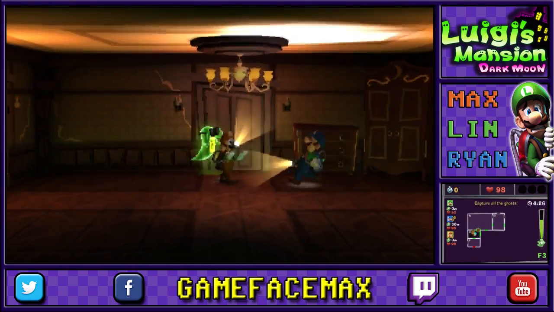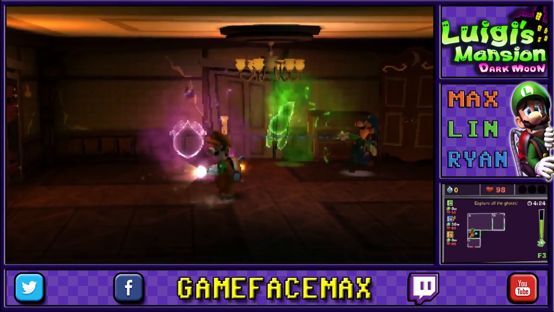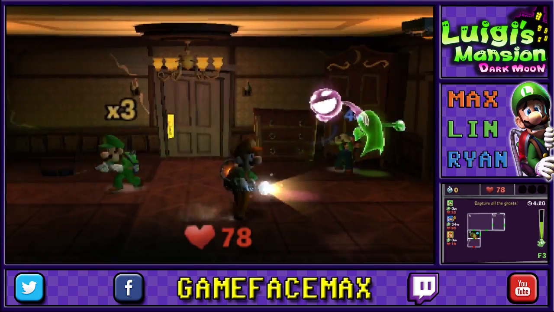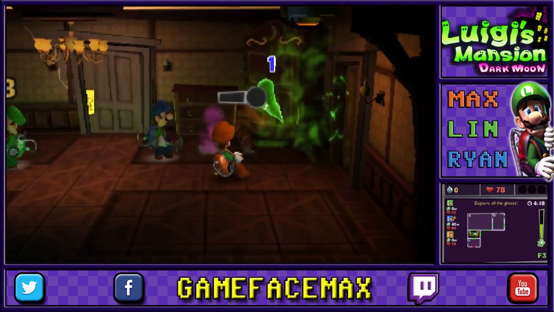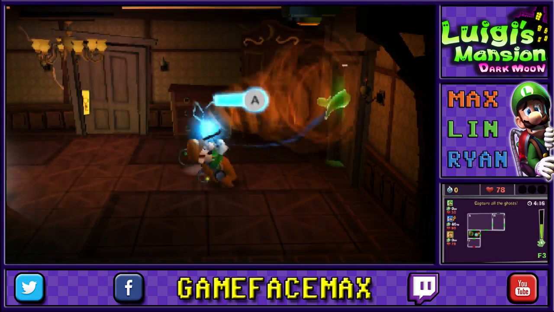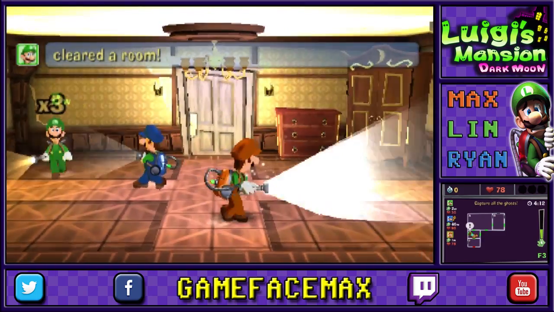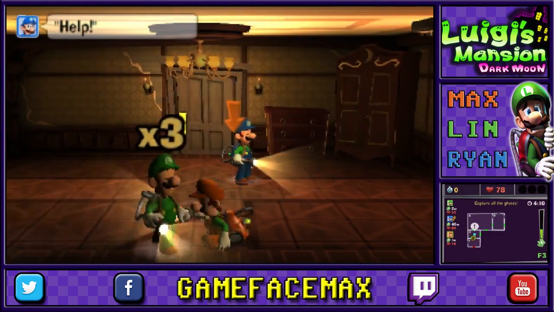Oh, this is where the ghost is. He has sunglasses on. You have to suck his sunglasses off, or else he... You can flash him. I caught a ghost, I think. That's my first catch. All right, where's the key? Down this way.